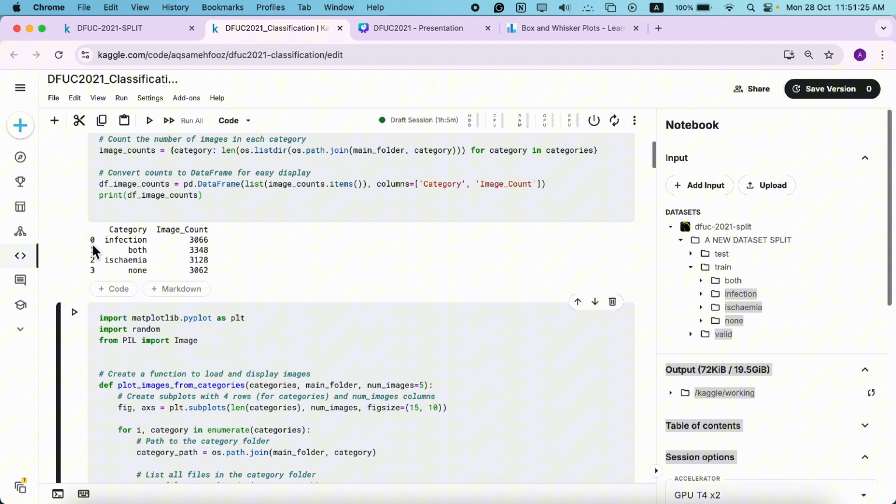As you can see, we have four different categories and these are the number of images that belong to each and every category. One thing that I can observe at the very beginning is that the data seems balanced.